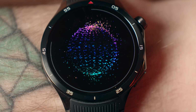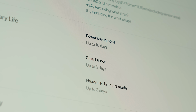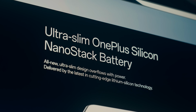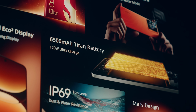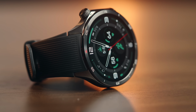And on the flip side, putting this in standby mode is supposed to last up to 16 days. Those are some pretty bold claims, and a big part of why those numbers are likely so big is because of the nanostack silicon carbon battery tech in the Watch 3. If that sounds familiar, that's the same tech used in the OnePlus 13 that has great battery life and a lot of newer phones, and essentially allows these companies to pack more capacity into smaller batteries.